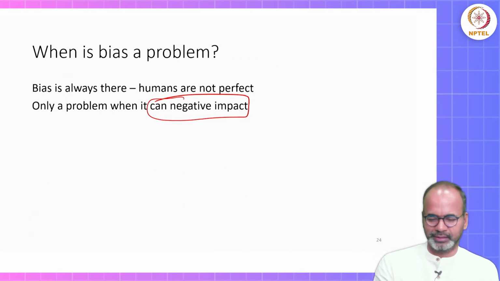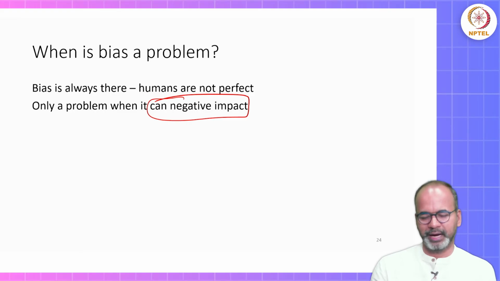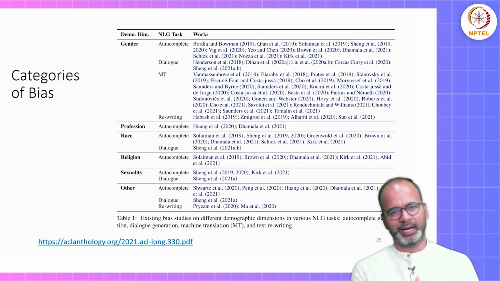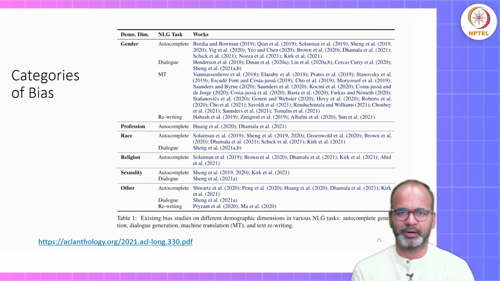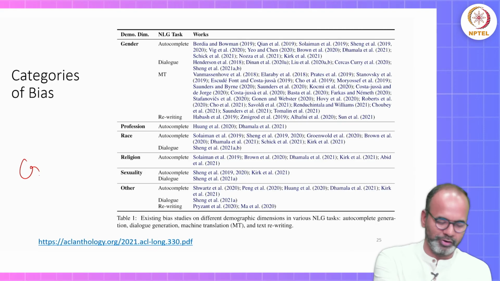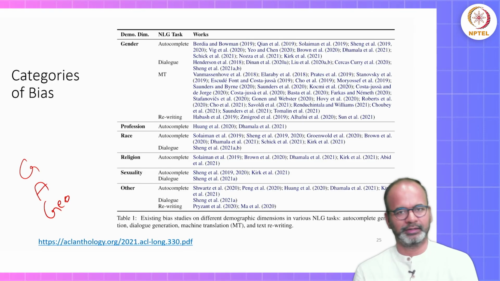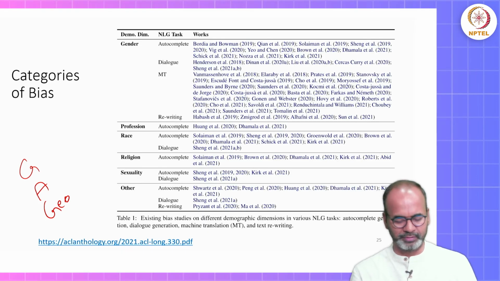Hope that's clear. So currently we are going to define what bias is, with the operationalizing that we are making, is that it's a problem only when it has a negative impact. Okay, so when I showed you earlier examples and then we talked about observations of gender, age, geography, here is a more formal list that people have worked on as part of research to show what are the categories of bias you can think of.